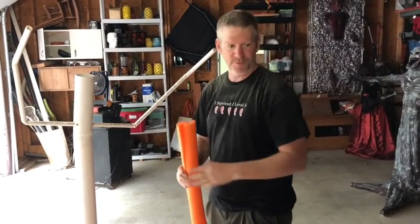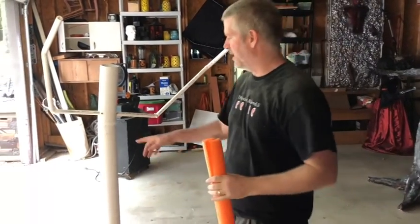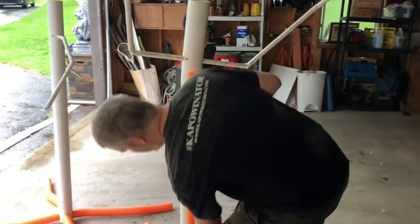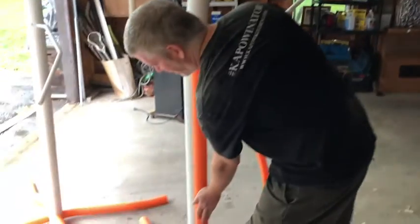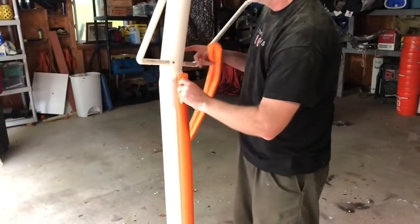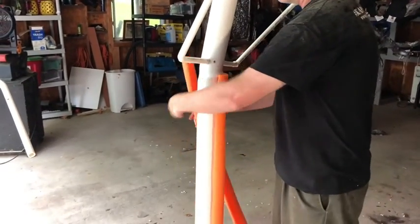What I'm going to do first, and I already did it a couple seconds ago, is spray this down with a nice can of spray adhesive. Give it a little bit of time, maybe a minute or so to get a little tacky. Then you're going to start putting this on the thing. Hold it in place for a couple seconds. Then move on to the next one. And we're going to create a circle of these.